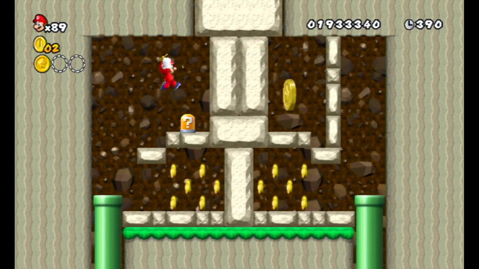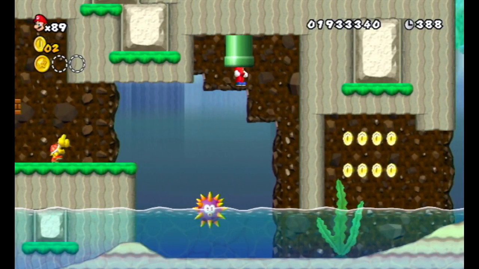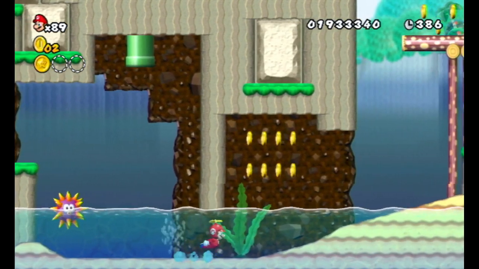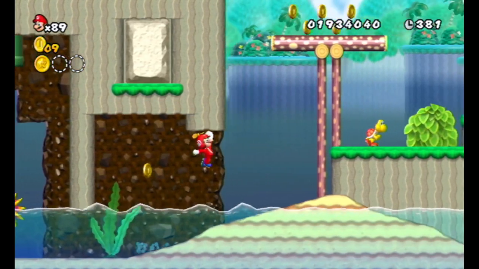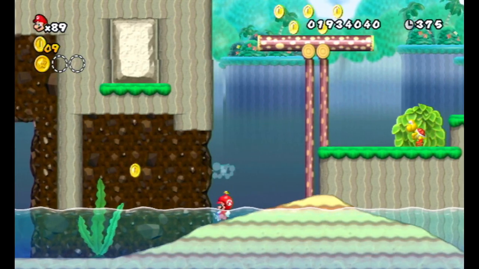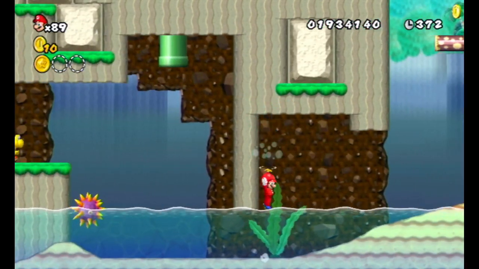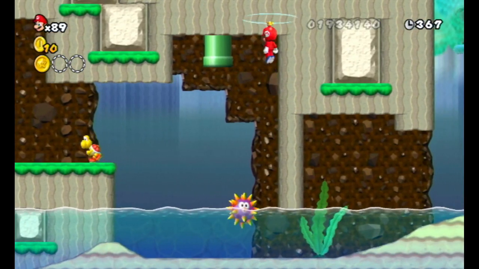Okay, press that to then unlock the star coin. That is so cool. Gotta go to the other pipe though. Is it in here? No. Probably up here. And then no. Well then, up there. No.